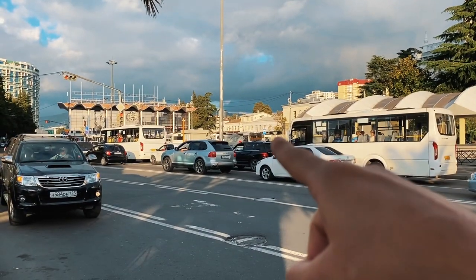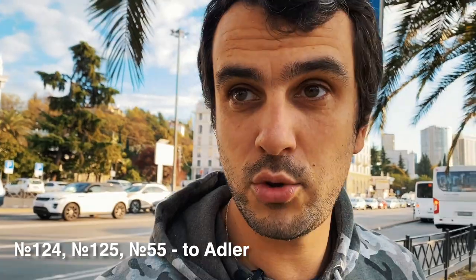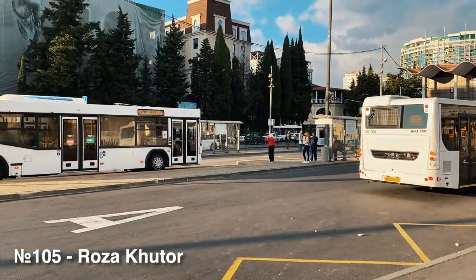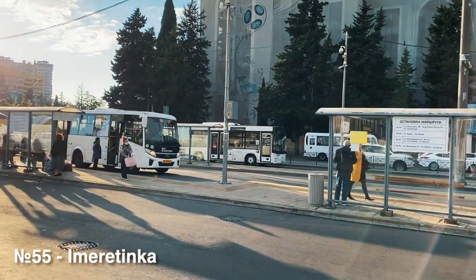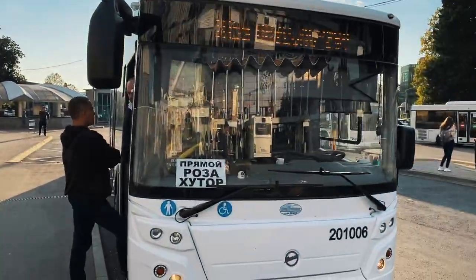There's a bus stop — if you're going to Krasnaya Polyana you need bus number 105. For Adler and Imereti, numbers 124 and 125. There are additional letters such as C and P, which indicate quick buses with fewer stops. Bus 55 is the quickest to get to Imereti. Getting closer to the station, there's a big bus stop on the right.